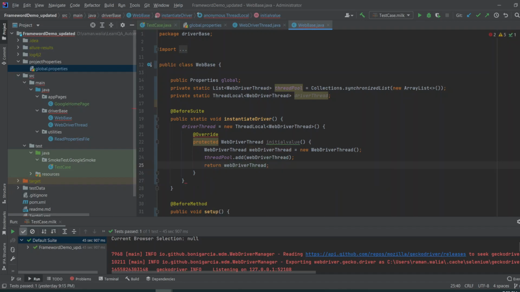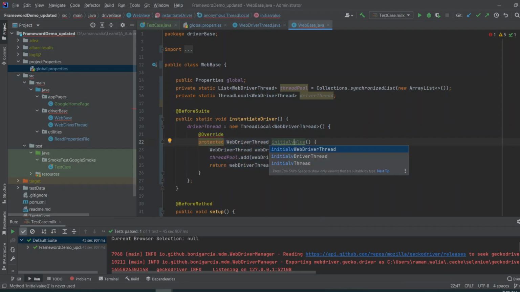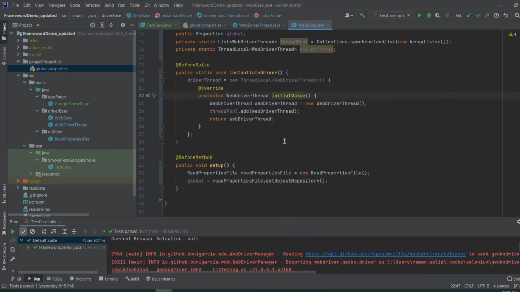Here this needs a semicolon and override. I think if I have not missed anything, WebDriver thread initial value. Give me a second. The name should be capital here, that's why it's giving us an error. Okay, so I have written this method.